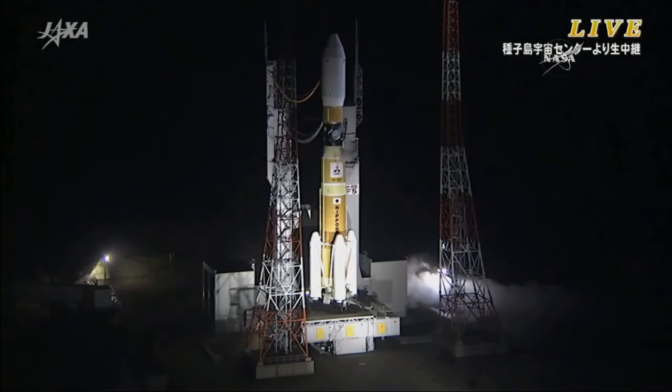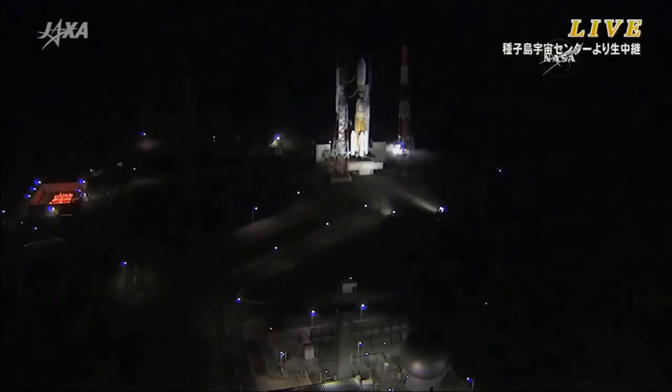H-2B, a 2-stage rocket. After about 5 minutes, that first stage will cut off. Close to 6 minutes, it'll separate, and then the second stage will fire from 6 minutes out to a little after 14 minutes. Carrying HTV into its preliminary orbit. HTV ultimately separating after 15 minutes of flight. Once liftoff has happened successfully, 15 minutes later, HTV will be separated in low Earth orbit and on its way to the International Space Station. Currently just a little over 8 minutes away from liftoff.